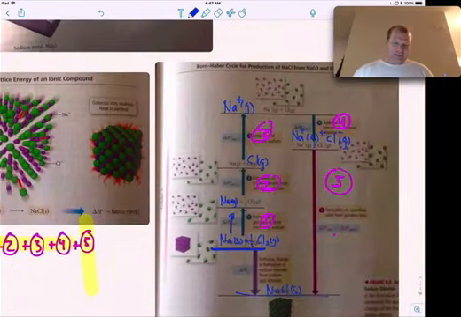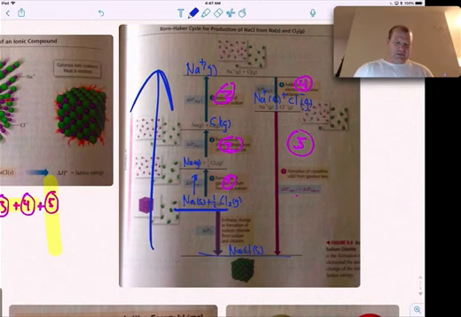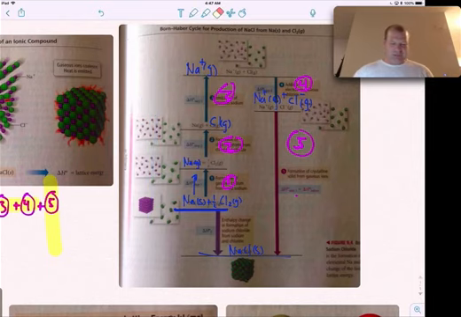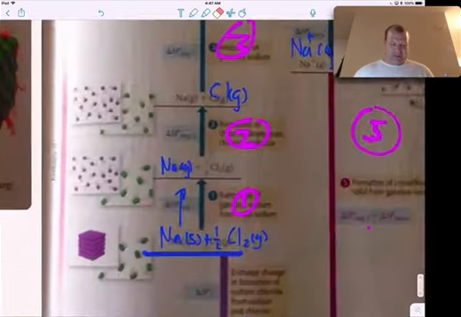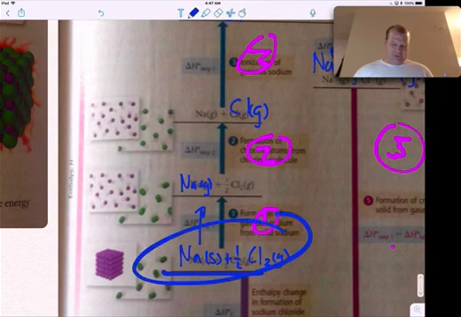Okay, so if you look at this figure here, the y-axis, so just this axis here, this is energy. So I should say specifically potential energy. So looking at potential energy, and here is the baseline right here. This is the baseline. This is solid sodium and gaseous chlorine.